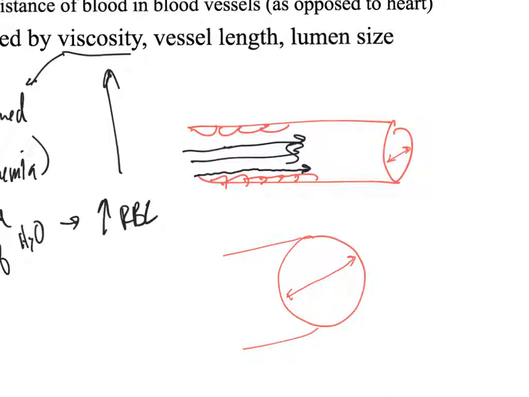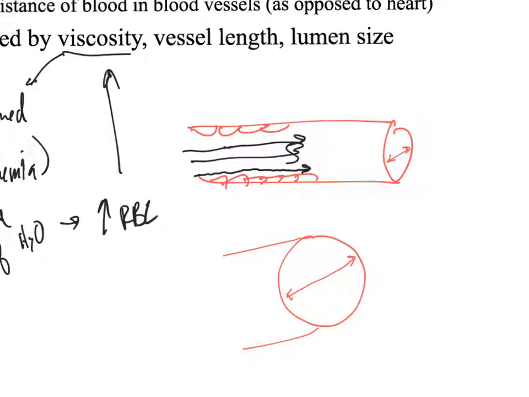What happens to the resistance? It goes way up. What happens to the pressure inside the vessel? It goes way up. Okay? And I haven't changed anything in terms of how much water or how much liquid is being pumped through the vessel. I've just changed the diameter of the vessel itself. Change the diameter, I increase resistance, I increase pressure. All right? So changing lumen size is one of the biggest factors in maintaining mean arterial pressure or overall blood pressure.